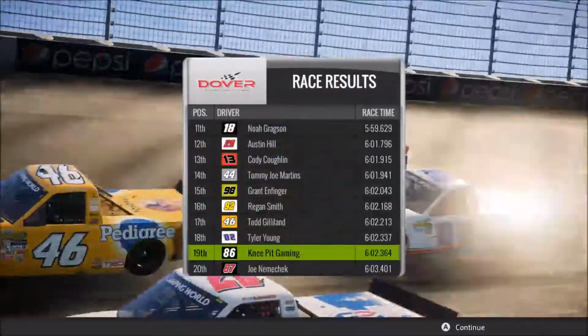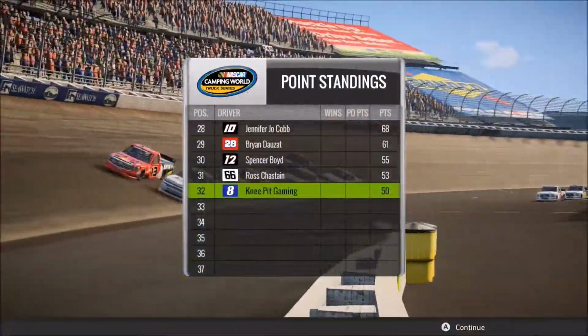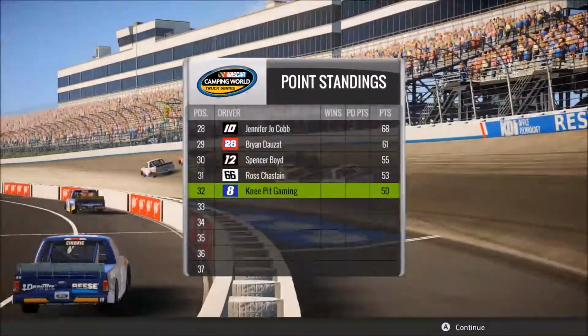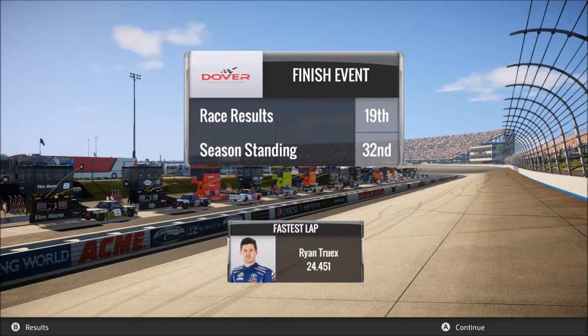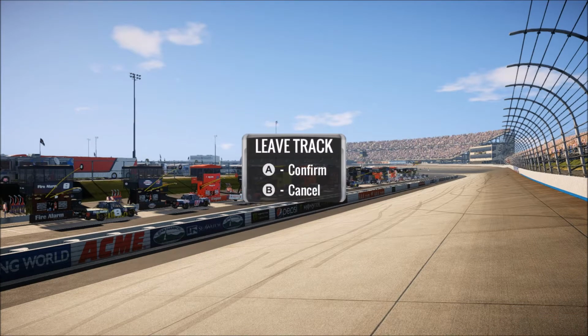Let's go ahead and move through race results. That's not a bad looking truck that we're in. It's the first time I've actually seen it. Not bad at all. Fastest lap 24.4. I actually don't remember what we were running, so I don't know how much faster than us that was. We'll go ahead and finish the event. Let's go ahead and head back.